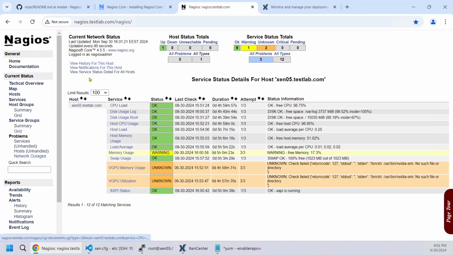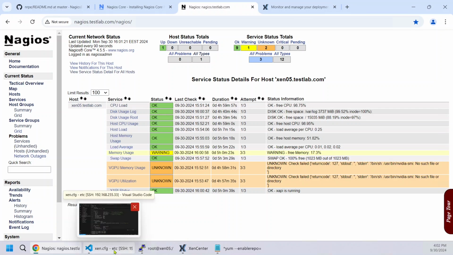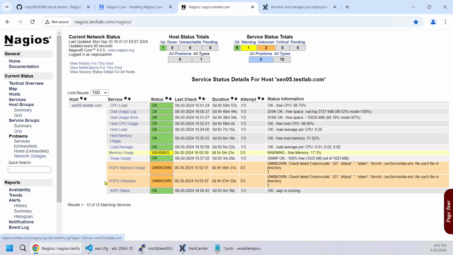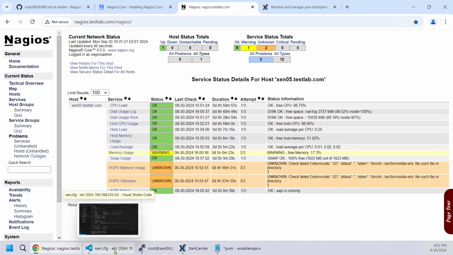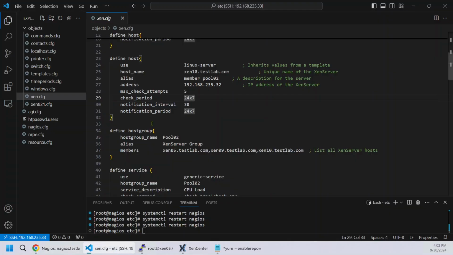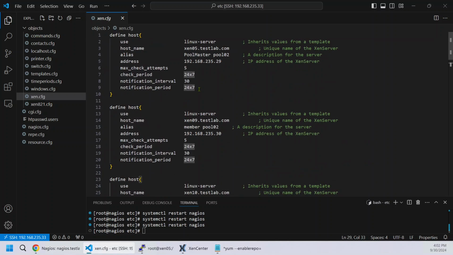Okay, so now let's see a little bit the configuration. As I told you, in that configuration file you need to write your information. I did write here some comments for me to better understand, because I'm also new to Nagios.